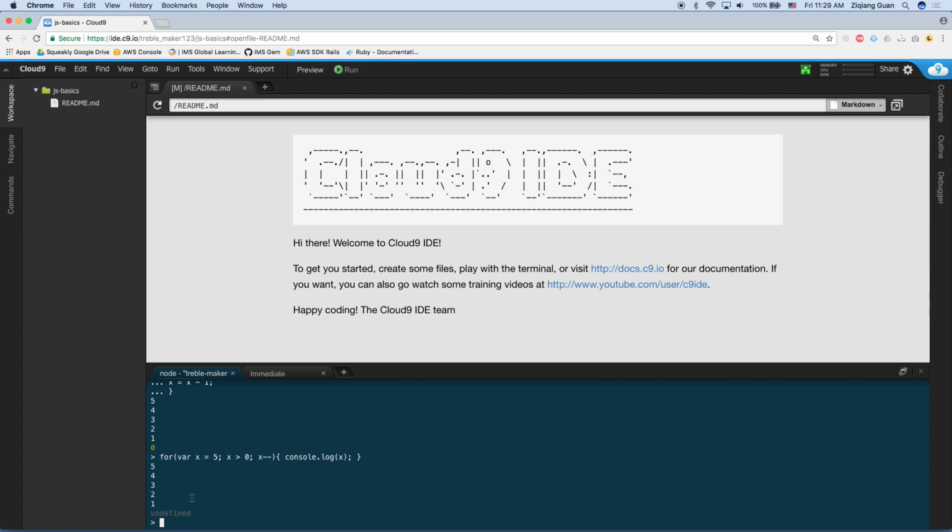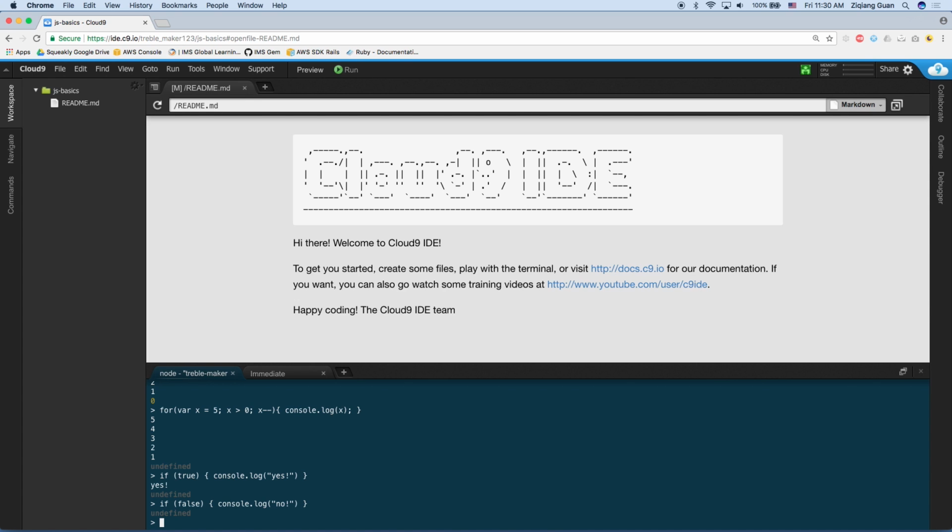So the next thing we're going to look at is the if statement. Like many other languages, we just type if and put a condition in the parentheses. Here we're just going to put true there. And if true, we're going to log yes. And if it's false, we're going to put no. Or rather, if false, nothing's getting printed.